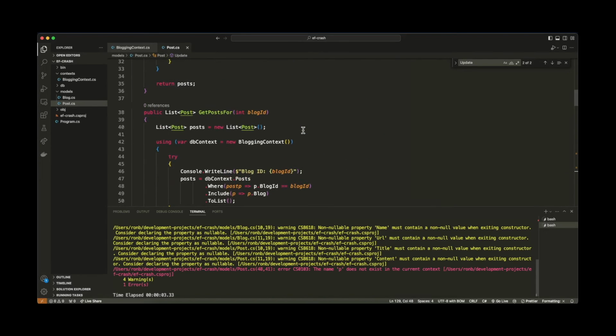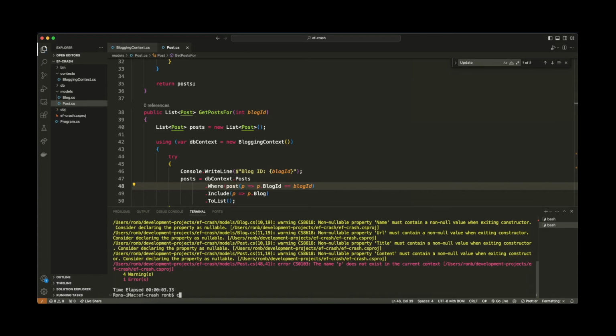Line 48, okay. So it doesn't recognize the P variable here. That's because we mistyped this. We forgot our opening parentheses here, because you can see right here, where's line 148? Yeah, right here, we're forgetting it on line 48, rather. We're forgetting this opening parenthesis. So let's just add that in like that. And now that should be fine.